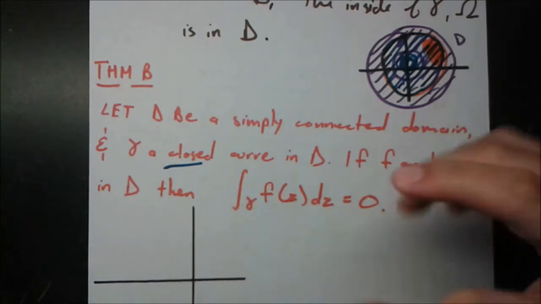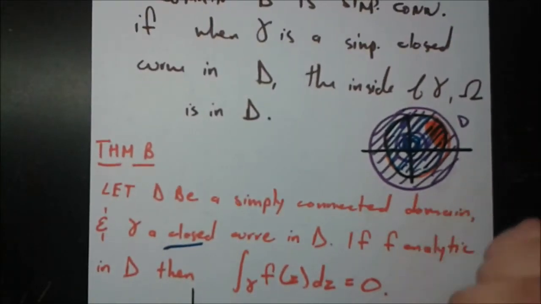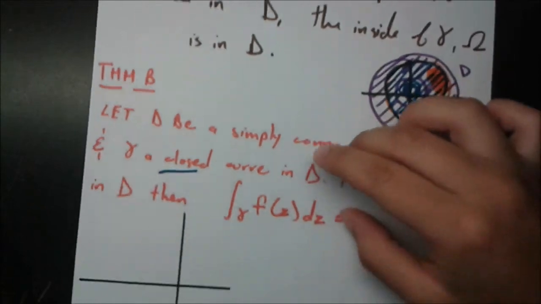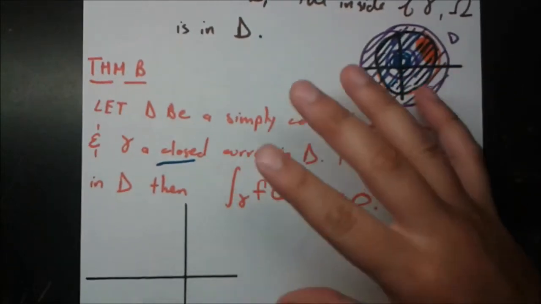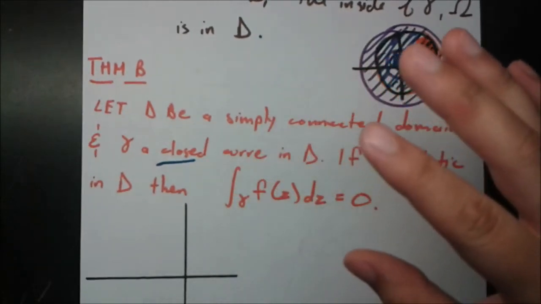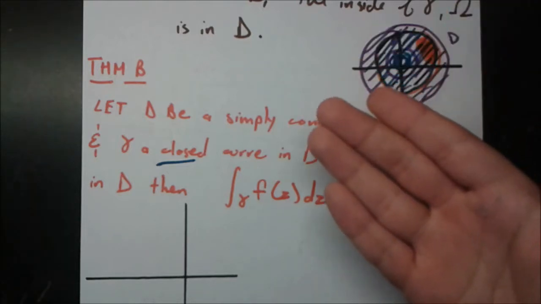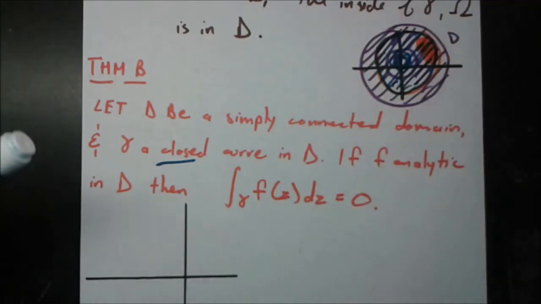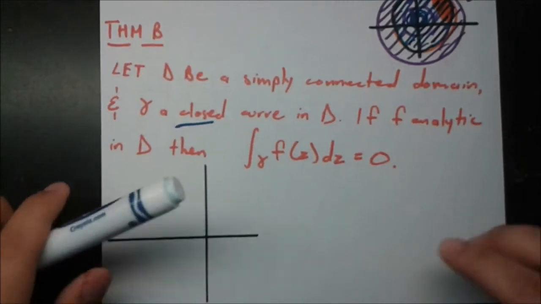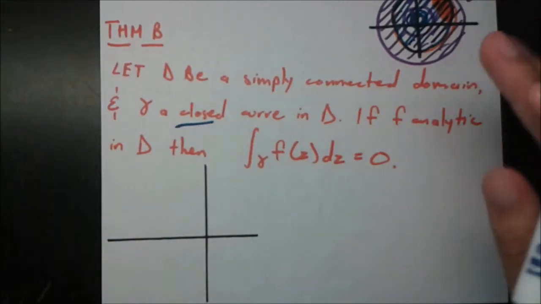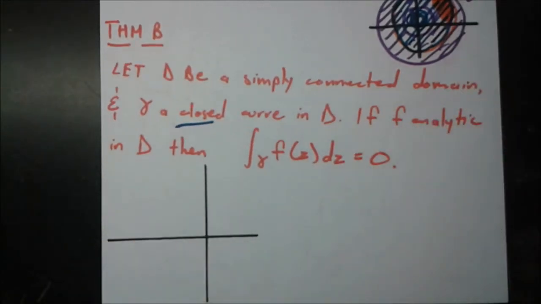So back on the previous side of the paper, where we had to have simple, where the curve did not intersect itself, here this is basically Cauchy's theorem where we allow the curve to intersect itself. That's okay. We have to prove that it's going to work for this as well. So we're going to illustrate this just by a simple example, no complicated proof for this theorem.